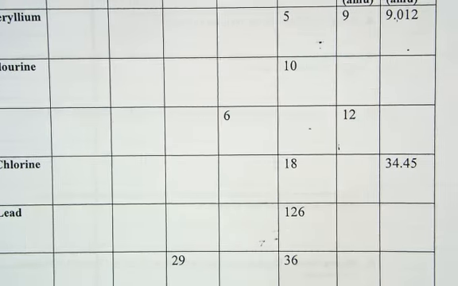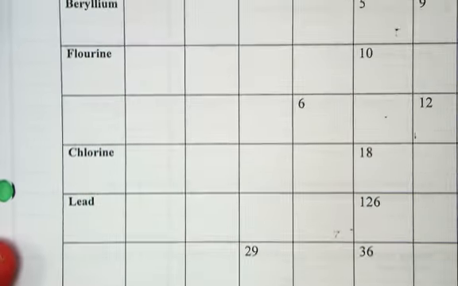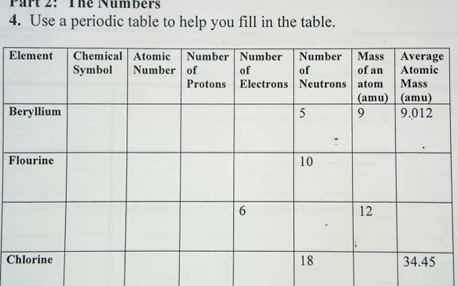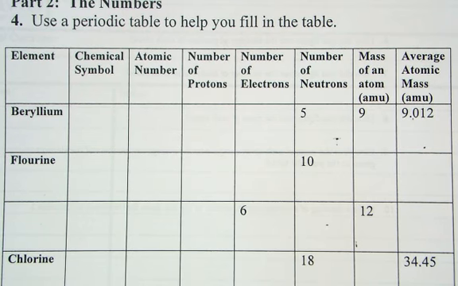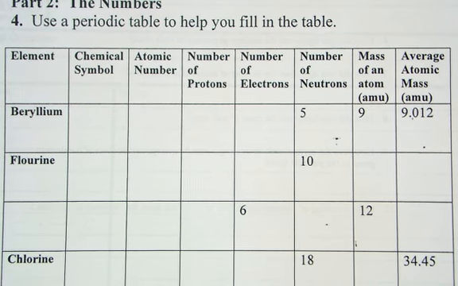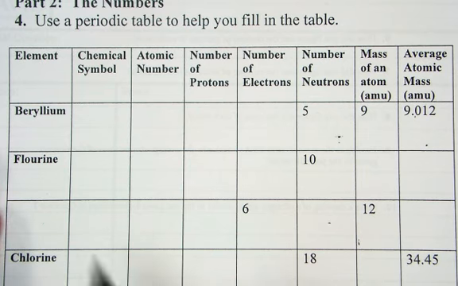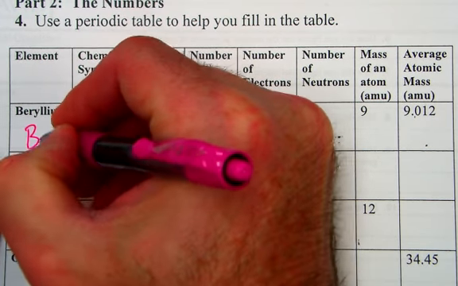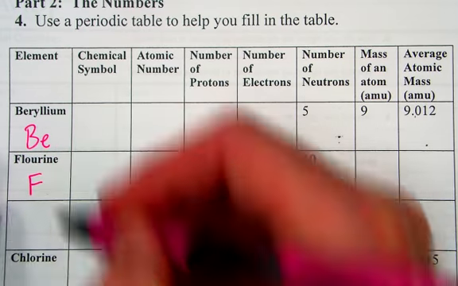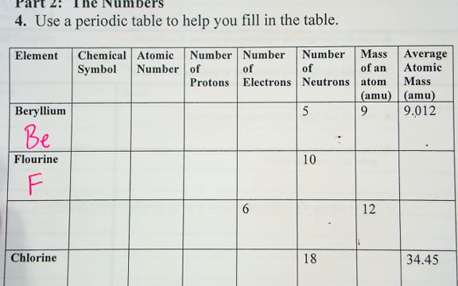All right? So I'm going to have you guys work on page 6 in your packet. And so you've got some of the information here. And kind of work backwards. One thing that you'll need is that we have the element name like beryllium. We're going to need to know that the symbol is Be. Fluorine is F, and some of the other ones you're going to have to work backwards from.